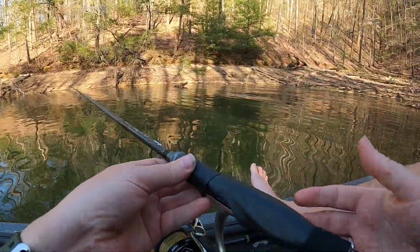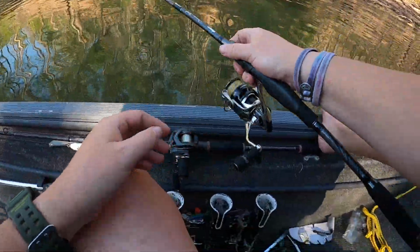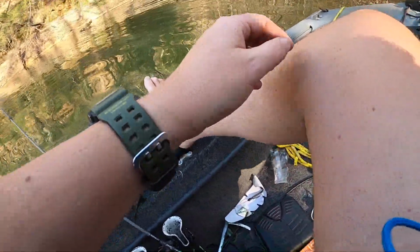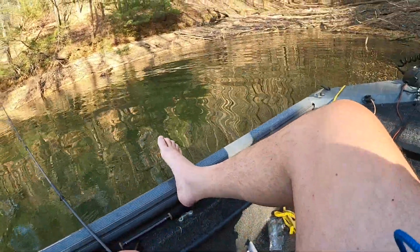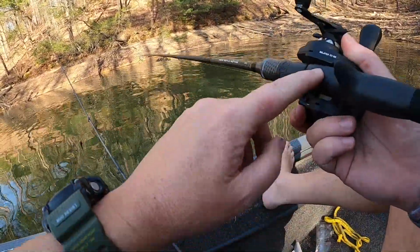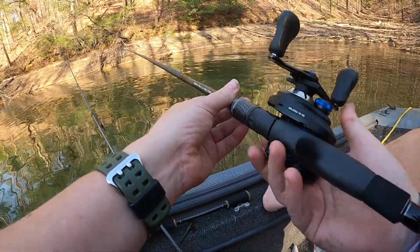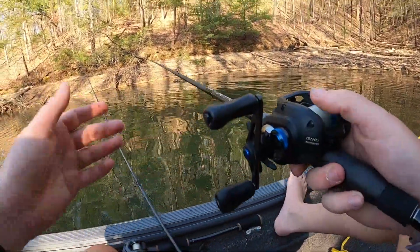Maybe it's something I need to get used to. This isn't so bad, but it's a little bulky. I feel like they could have trimmed this down a lot. But when it comes to the molding on the baitcaster, it's a missed opportunity. They could really have molded your finger grooves better in this. It's a little blocky. I will say that.